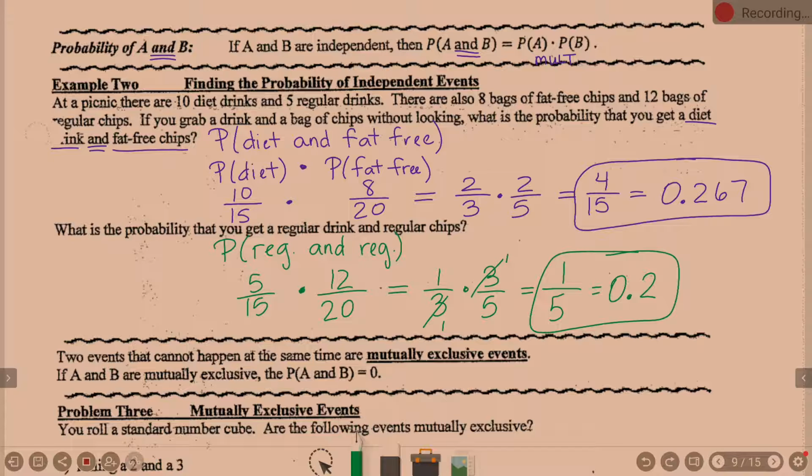Okay. Are we okay with the idea of independent events? Yes. I will warn you, it came to my mind just now while teaching this, there might have been one where you have to do dependent events. The difference, which we talked about in class the other day, is that if it's dependent, that would be like picking a diet drink, not putting back that diet drink, and picking another diet drink. So just realize there's one less diet drink and one less drink to pick from, and so your second fraction numbers go down by 1 each, okay? So just kind of be aware. We may have to talk about that tomorrow because that might be in homework and it's not in the notes.